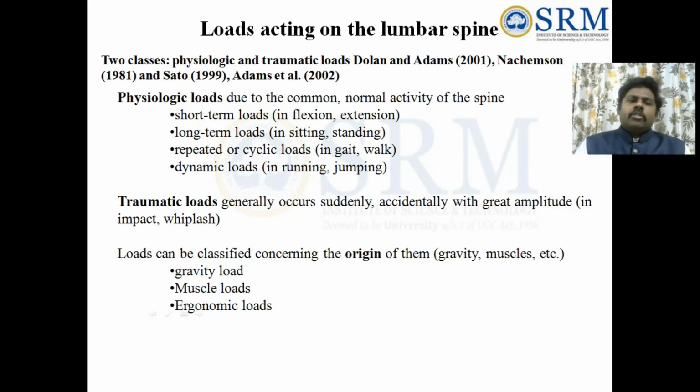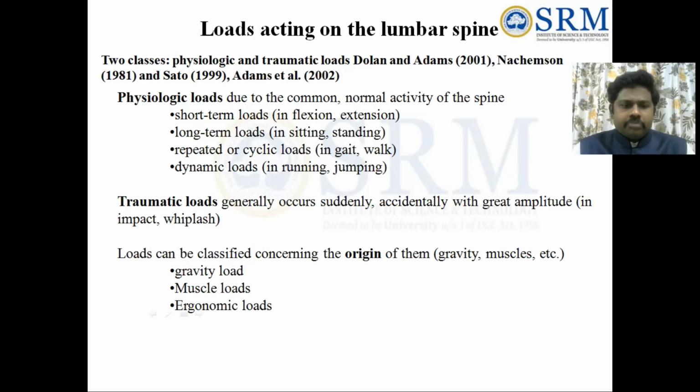For this traumatic load, for example, somebody is driving a car and the car goes for a collision. The seat belt which we are wearing can only protect our body from movement, but our head will move forward. That is called a whiplash. Because of that, our cervical spine can collapse, or it can even fracture. Due to the sudden impact, sudden braking, sudden accident, that part will break. Because of that, the person may die. That is called a traumatic load.